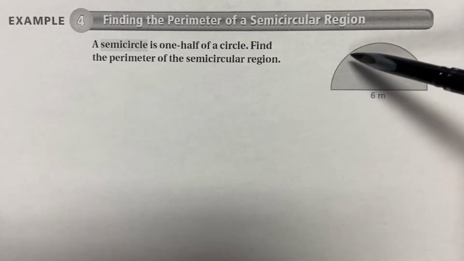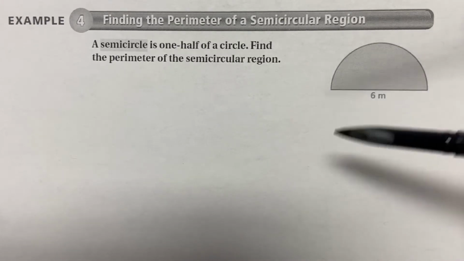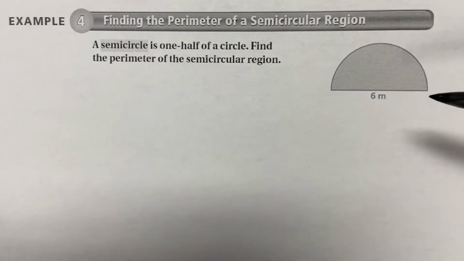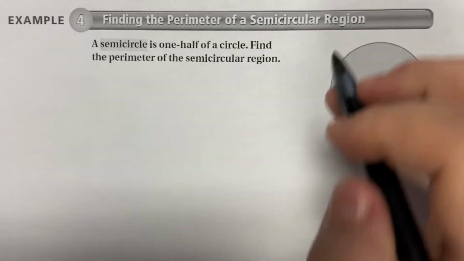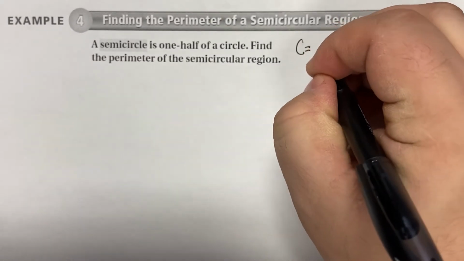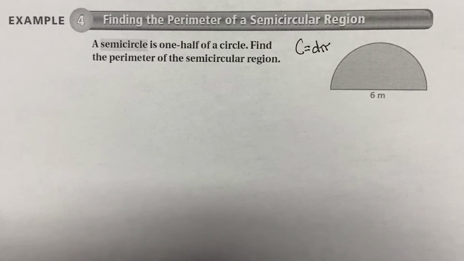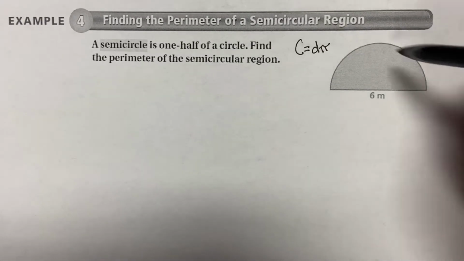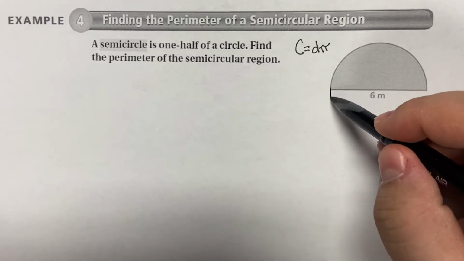So as soon as there's a round part, the wording changes from circumference to perimeter, but we can solve it the same. In other words, we're still going to need circumference equals diameter times pi. We're just going to have to piecemeal this together. So if we think about it, diameter is the measure of the outside of the circle.